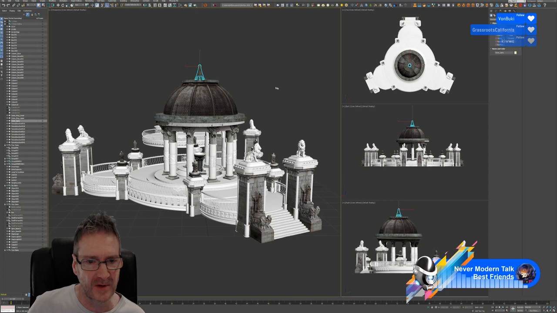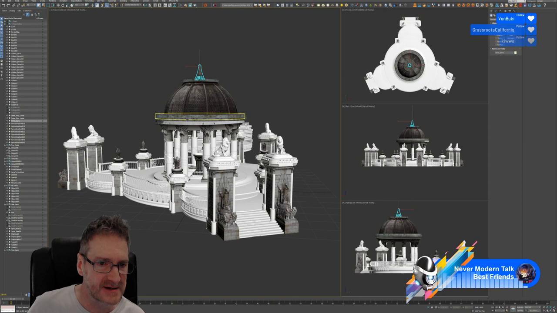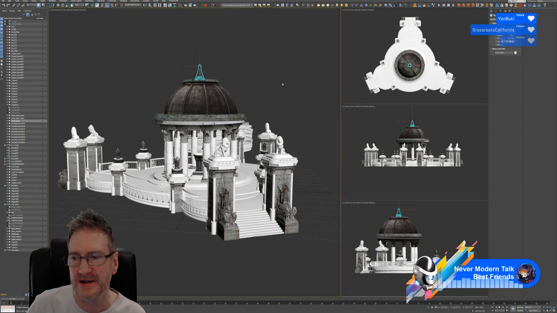So, alrighty. Some of the pieces I'm going to overpaint in Mari, like these pieces here. So these are just like a base texture. I'll overpaint them to give them a little bit more character when I jump into Mari. I won't be overpainting every single asset. I'll be picking and choosing which ones I'll do with an overpaint in Mari.